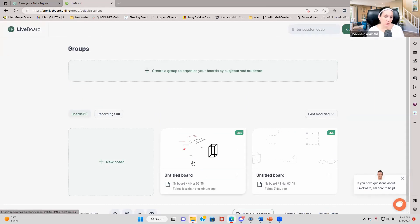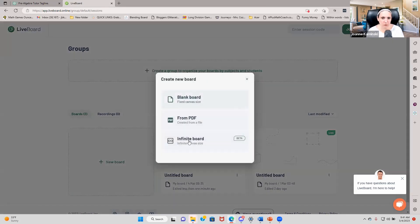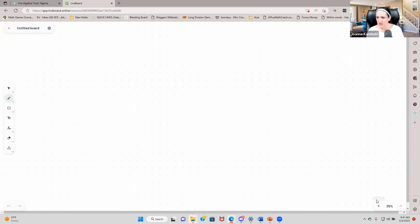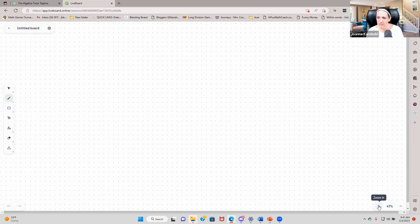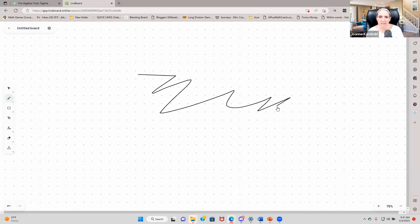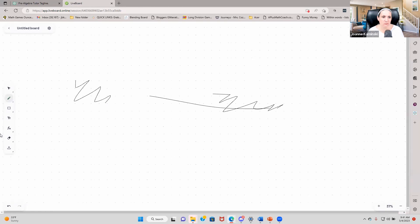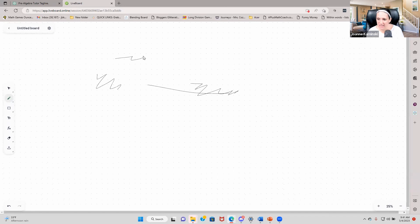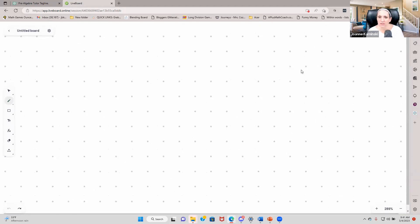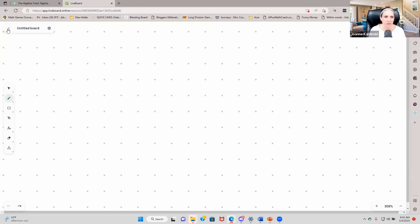I'm going back here — it saved my board, though I didn't title it, but obviously I'd want to so I can organize it. Let's take a look at the infinite board size. When I have an infinite board, it goes on forever and ever. I can be scrolling, writing, and doing everything I want. I'll set the pen at 100. Now I'm going to start drawing inside of here — I can move things around, draw, do whatever I want. I can undo anything I've done with the undo button.